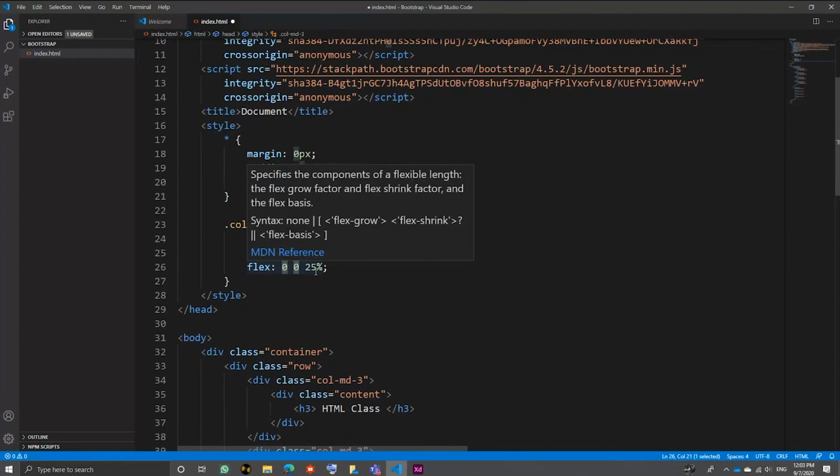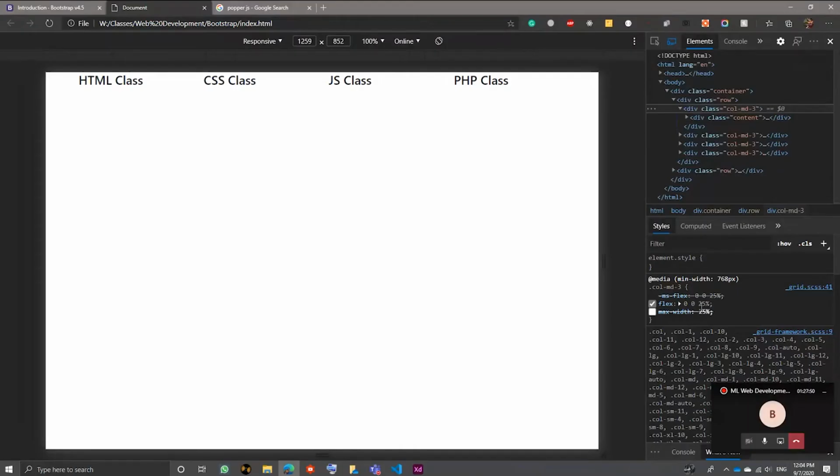So when we write these 3 properties together, it's like saying you start with a basic width of 25% and you can grow and shrink accordingly. But here, because I gave a 0, 0 value for the grow and shrink properties respectively, it's like saying you cannot grow or shrink. So that's basically the difference between what we had and what they used.